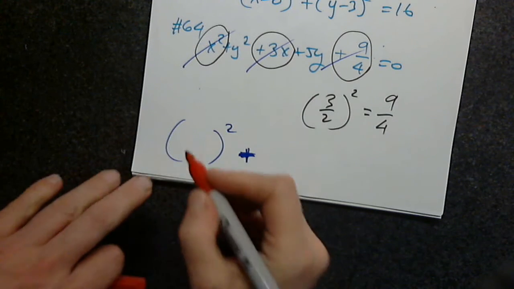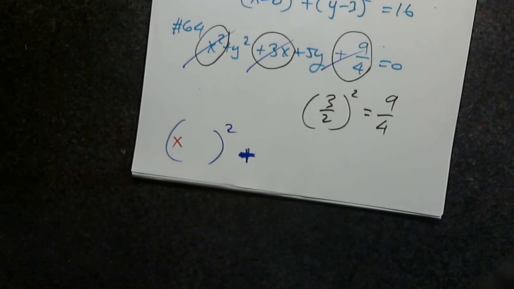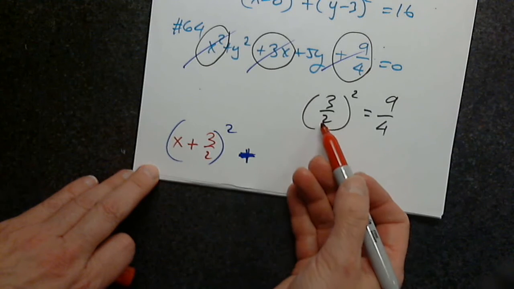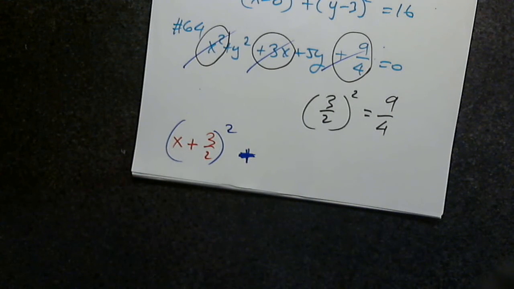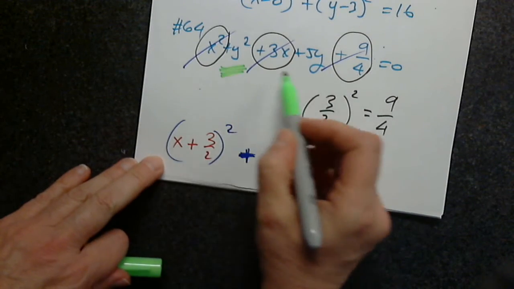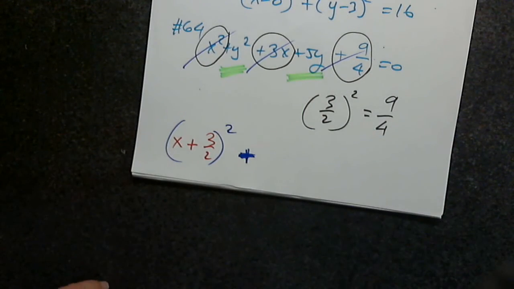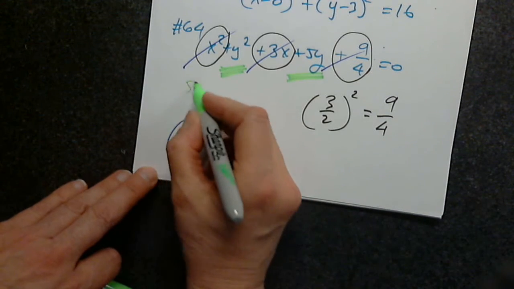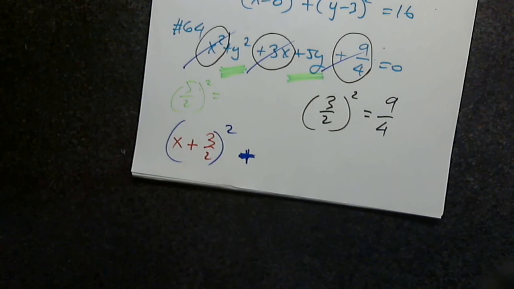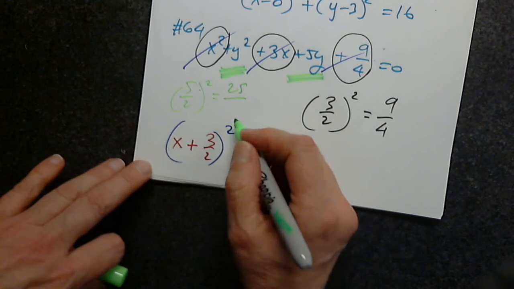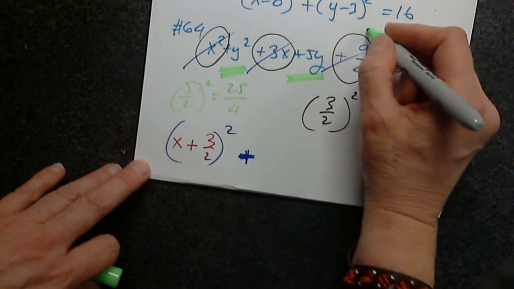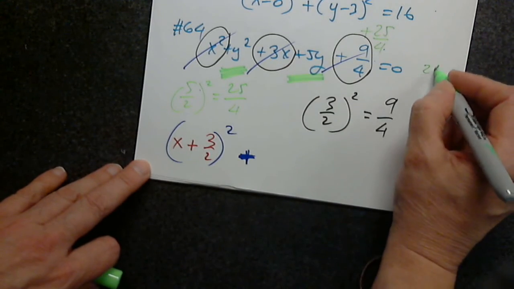3/2. Of course, what we squared to get 9/4. It must be it. Absolutely. Good. Plus. Now this is a different situation because I have y squared and I have 5y. So it's 5. I divide 5 by 2. And now I have to square that. What do I get? Over... Good. So I have to add 25 over 4 to both sides.